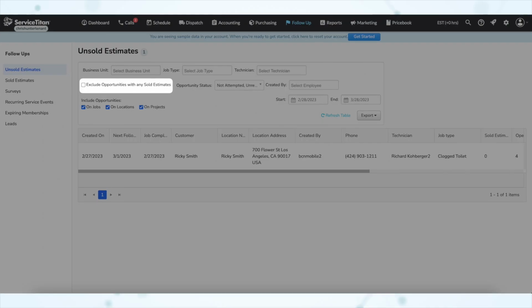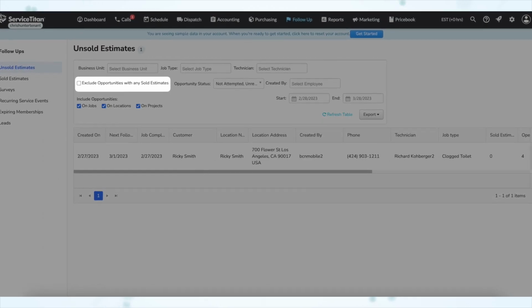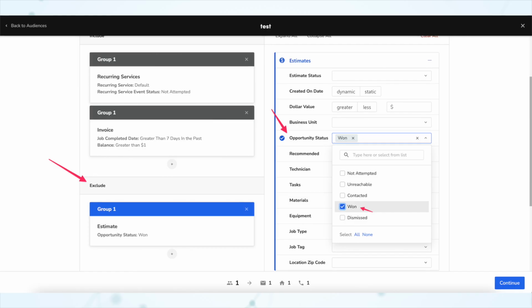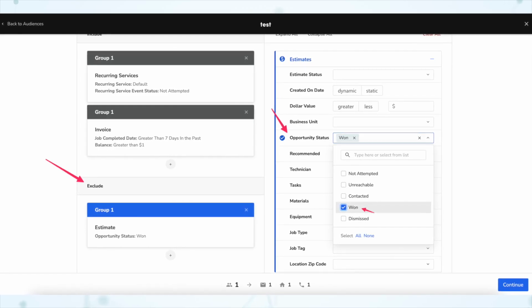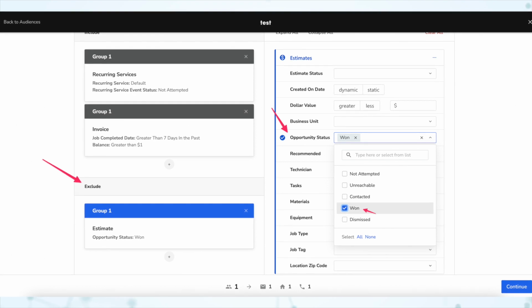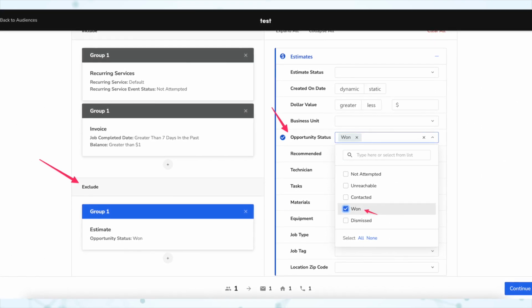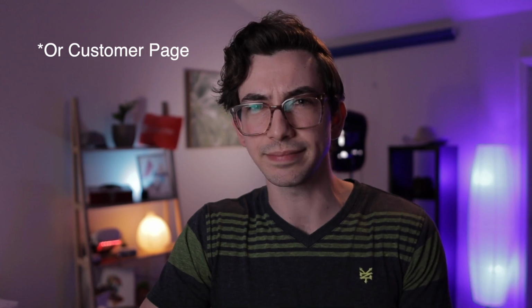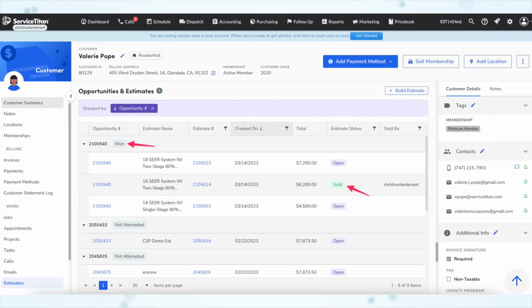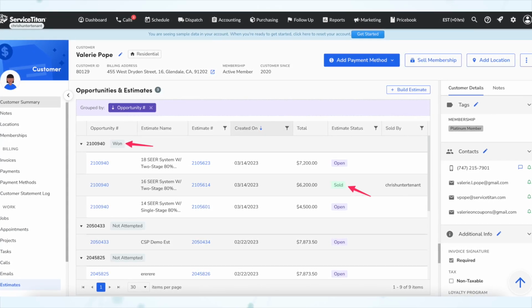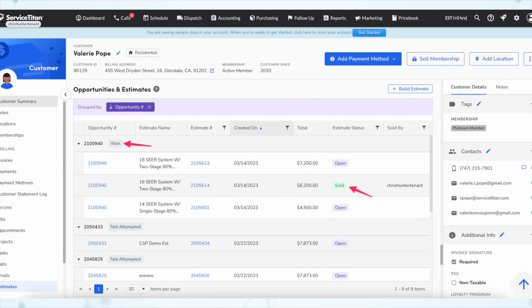So whether you see those dismissed estimates or not is usually just a matter of how you have your filters set. And we've already seen that you can filter out won opportunities on the follow-ups page and in Marketing Pro, which are probably the most important places where you would want to be able to filter those out, and you can do that without having to dismiss extra estimates. Really, the only place I can think of right now that you can't really filter them out is the location page, like the customer's location. If you look at the estimates that they have on that location, you'll be able to see that you sold one in the opportunity, but I don't think there's a way to filter them out right now.